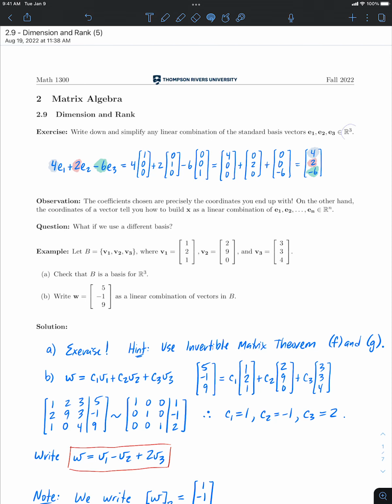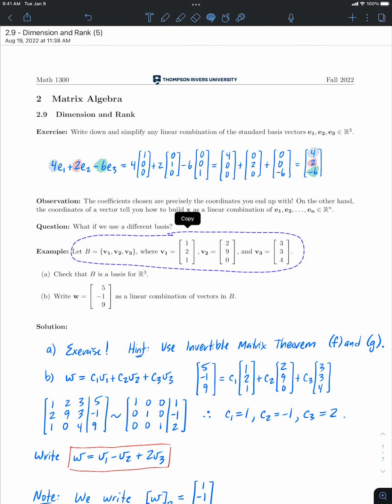Consider R3. What's a basis for R3? Well, the simplest one would be the standard basis. In fact, the vectors are right here, E1, E2, and E3. That's the standard basis for R3. It contains three vectors. Another basis for R3 we talked about in this example: the basis consisting of these three vectors, V1, V2, and V3. So notice that there's three vectors again in both cases. The number of vectors in both of those bases is equal to 3.